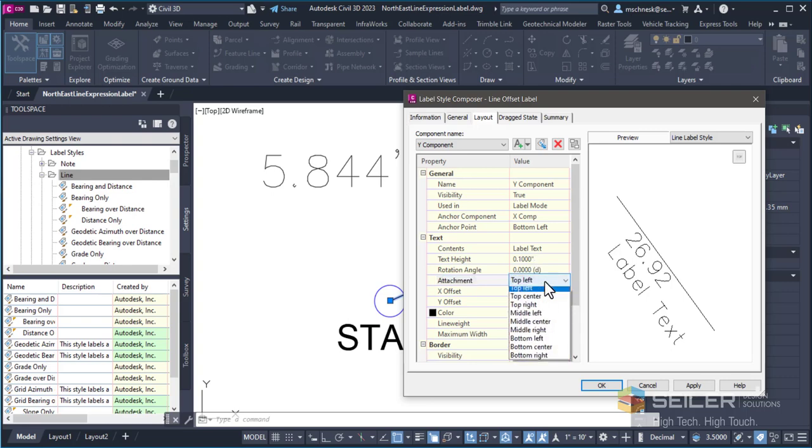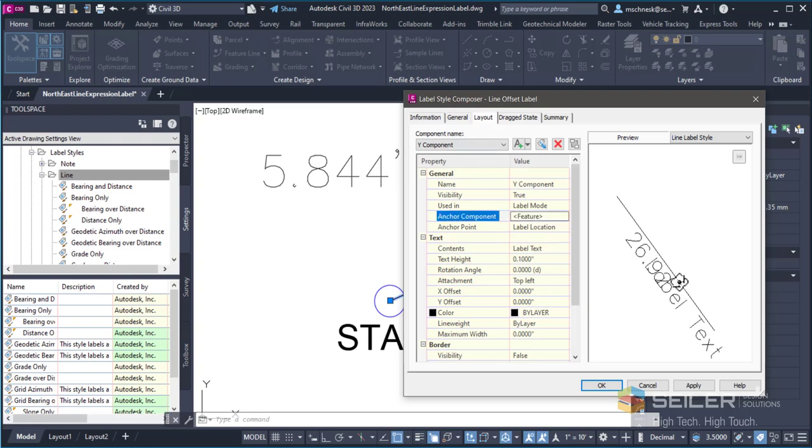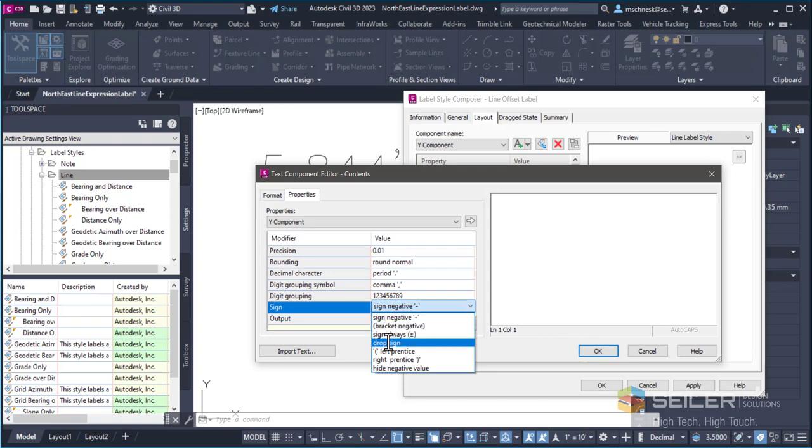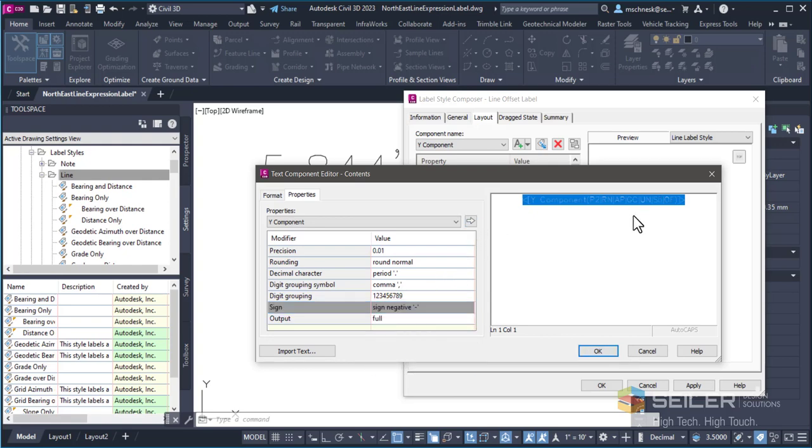So I'm going to come back up here and go back to the feature. So it's going to be an independent component to the feature. Okay, by its top center, just like the other one. And then this is going to be the label text Y component to two decimal places. I'm going to drop the sign at this time. Push that over. Actually, let's keep the sign. Keep the sign as it is normal.